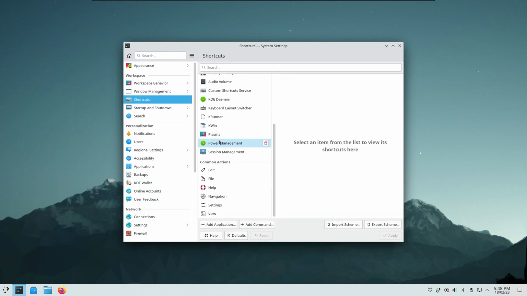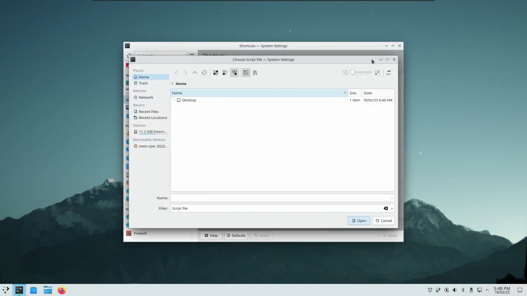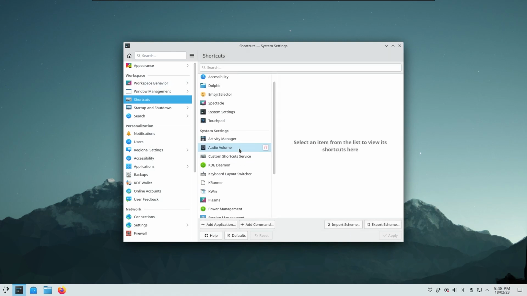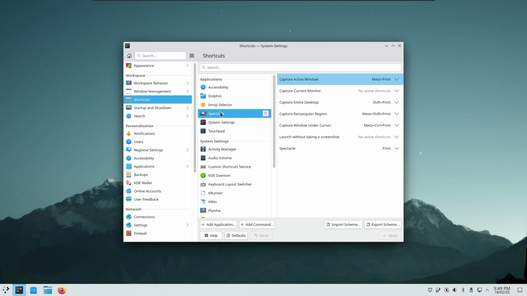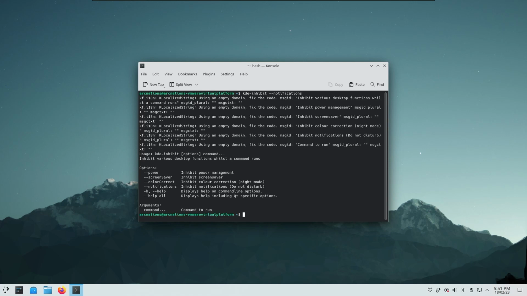Using global shortcuts to run terminal commands. The shortcut page in the system utility now lets you configure keyboard shortcuts not only for apps but also to launch terminal commands and scripts. Now if you live inside the terminal for most of the day, you can activate Do Not Disturb from the terminal itself. Unfortunately, the command did not work for me, but yeah, it is added according to KDE.